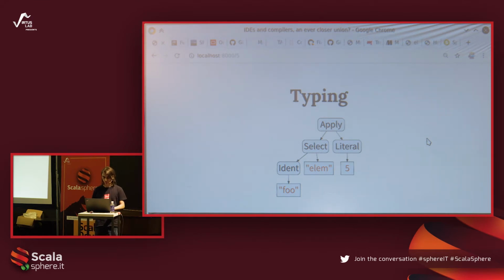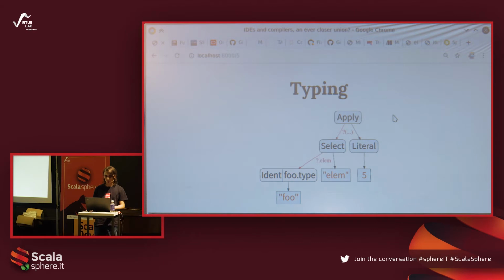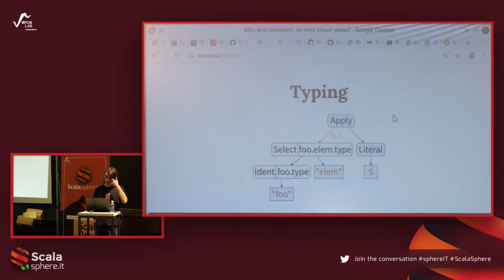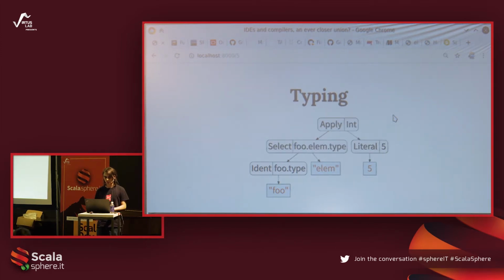What I'm just going to say is that to type check, you start from the top. You see this apply node, and to type check the apply node, you need to know what you are applying to what, so you need to type check the select node, and when you do that, you need to remember that whatever you are doing here is something that needs to be applied, so this thing here is the expected type, and then you keep going recursively, and then you go back up. There are some tricky issues involving overloading and singleton types and stuff like that, but what matters is, in the end, you get a type for your expression. Okay.